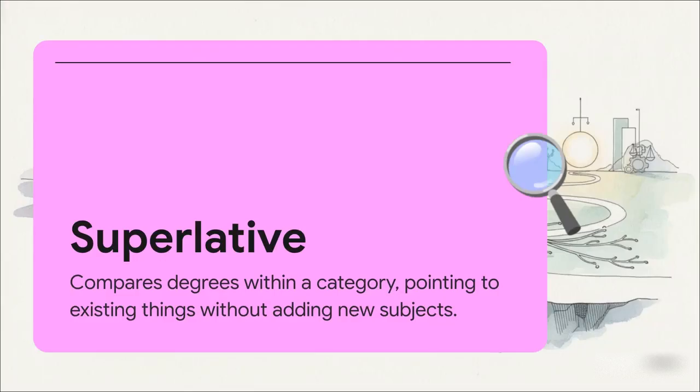Now, what we're actually doing here relies on what linguists call a superlative. A superlative is just a grammatical structure that compares degrees within a category. It points to a degree among existing things rather than adding any net new subjects. And honestly, this is our foundational rule for this whole explainer. I really want you to anchor this academic concept in your mind. A superlative adds zero new subjects. It simply measures the degree of what's already there. Having this solid rule in our toolkit, well, that's exactly what equips us to tackle the much larger, way more complex philosophical puzzle that we are about to explore.